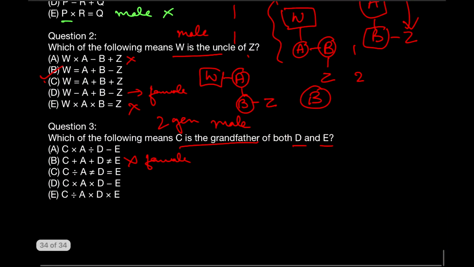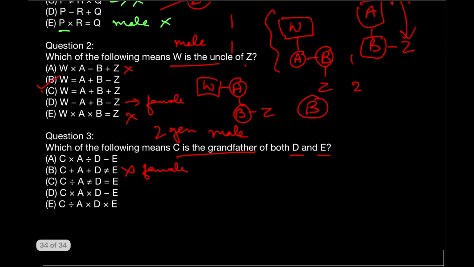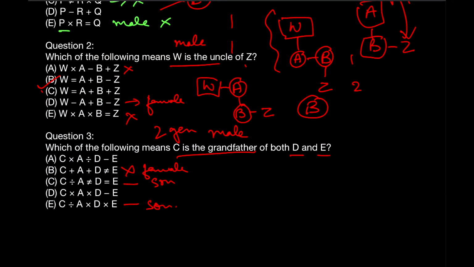Now understand one thing very, very clearly. If I am stating that C is the son of some people, how would I go ahead and state that as my answer? You only think and tell me. For these two options, C and E, C is the son. So if C is the son, how can the son be the grandfather to two given entities in the next picture? Not possible, right? So this is another very important takeaway from this question, where you can eliminate three options just in a snap, and then you are left with two more options, which is A or D.